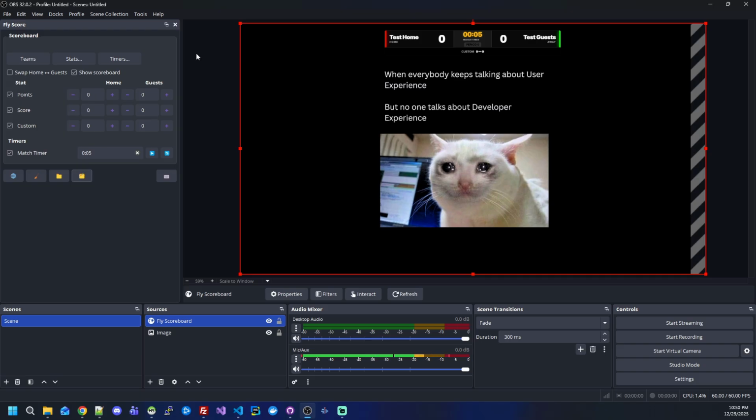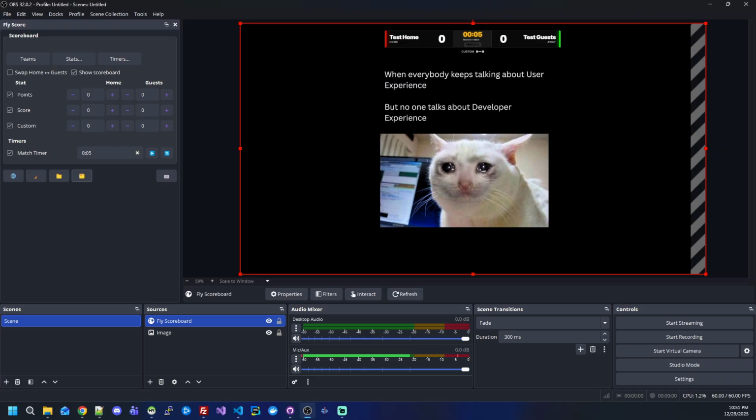So if you are using multiple of my plugins, for example, if you want to use the Fly Scoreboard with the smart lower thirds, you'd have to use different ports to create various local web servers, but this way you just plug and play.